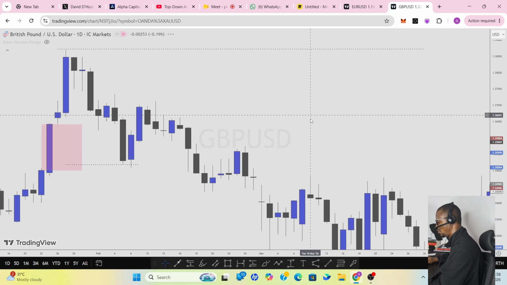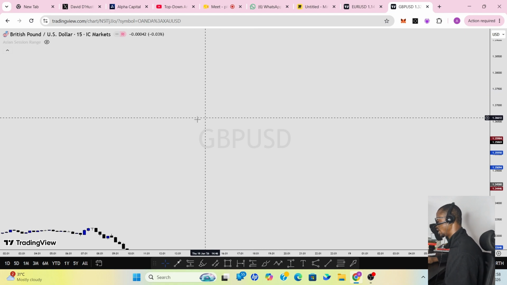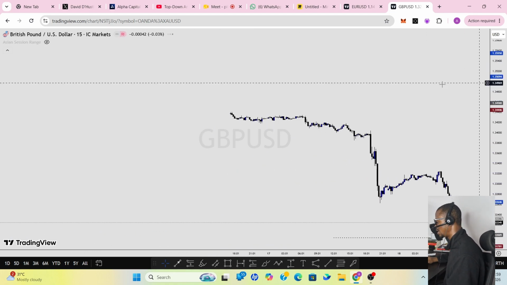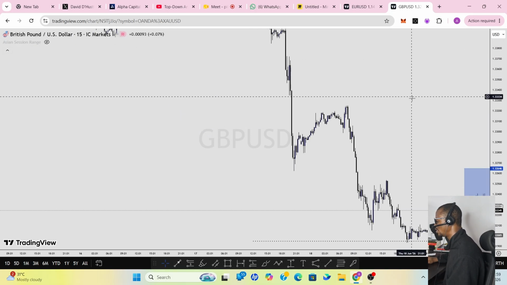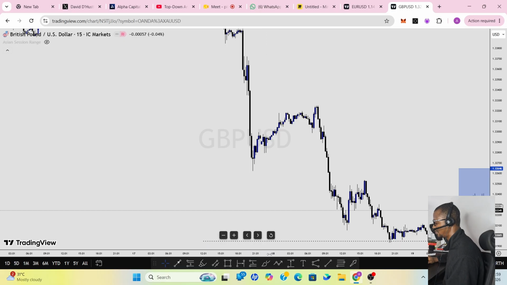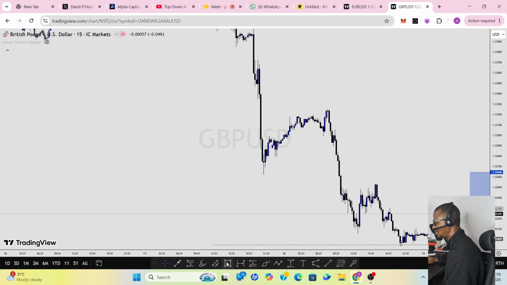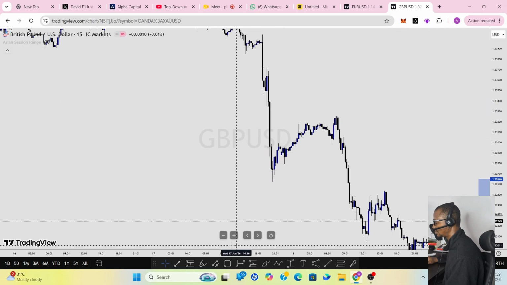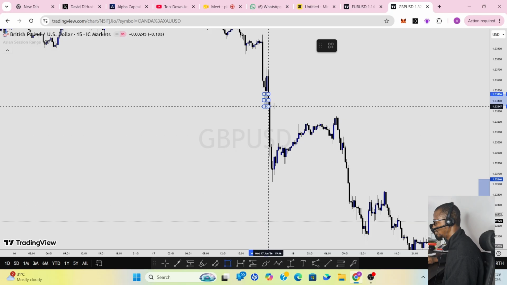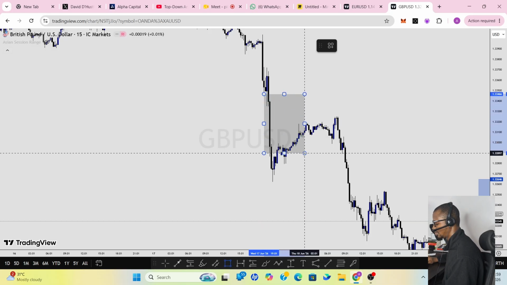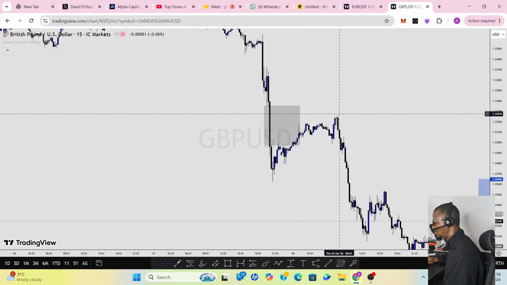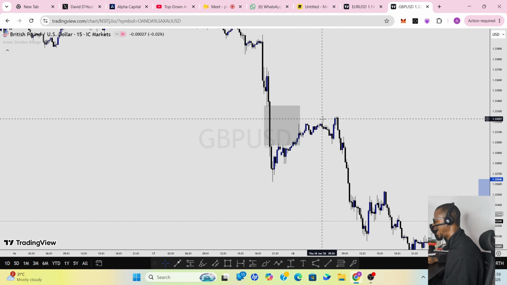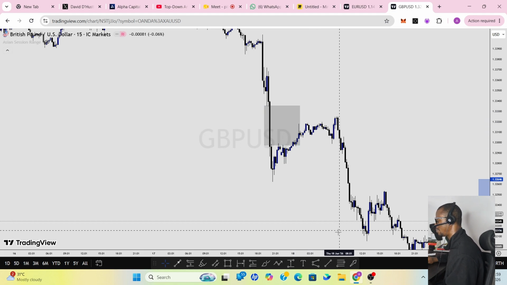If you go further to the 15-minute time frame, because a lot of traders like using it on the 15-minute time frame to enter their trade or to guide their exit point, you are equally going to see it. Look at it, this is the 15-minute time frame, and you are already seeing it manifesting right here. Look at this massive fair value gap. Price eventually tapped into it, repriced and cleaned this fair value gap.